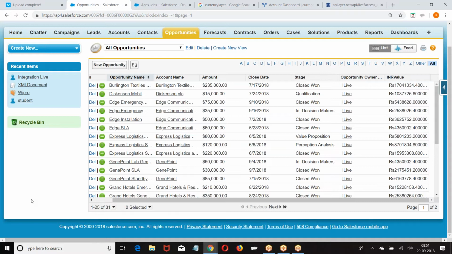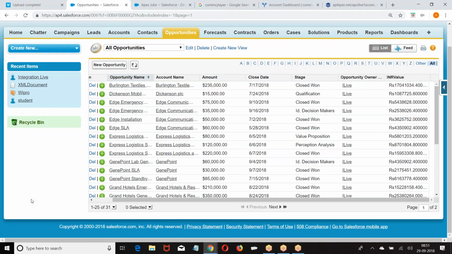That means I am maintaining a table: at what time, for every 5 minutes, what is the value of $1? I want to maintain a currency conversion table, for every 5 minutes or every 1 hour, to find out $1 equals how many rupees. That data I want to store in my table. Got my point here?